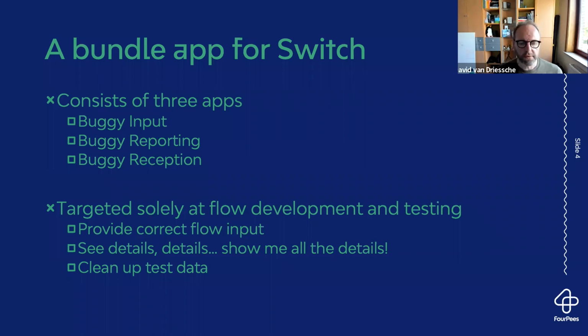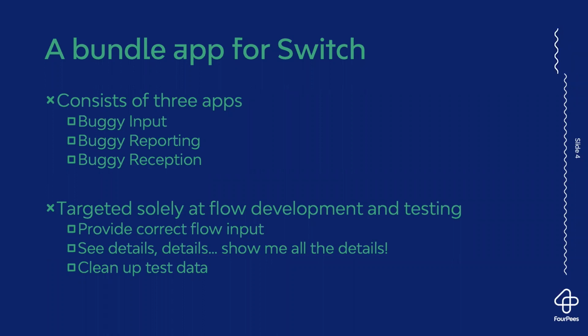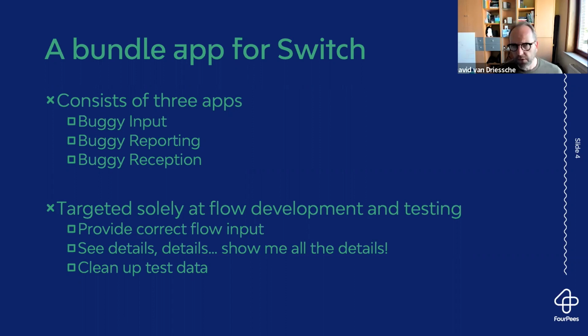And we focused on 3 areas. The first thing, and if you create flows, you will recognize this, is that to test a workflow, you typically activate it, and then you have to provide input. And this input can come from multiple sources. It could come through email, but in many cases, you end up making test files and dropping those into an input folder. So instead of just activating the flow, you have to activate it, and then you drag and drop files in there, hopefully the correct files, and then it doesn't work, and you have to do it all over again.